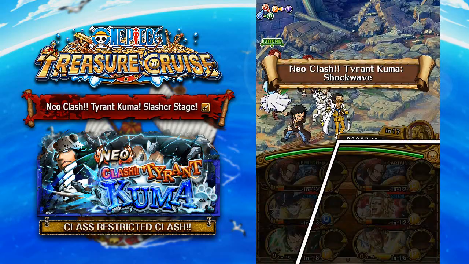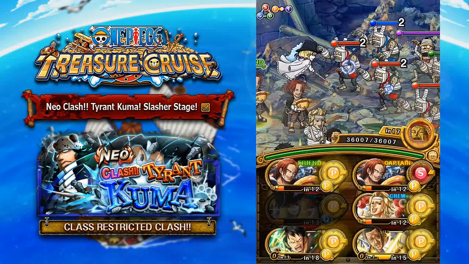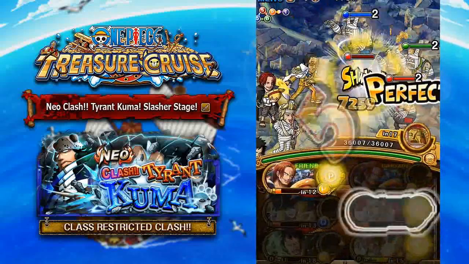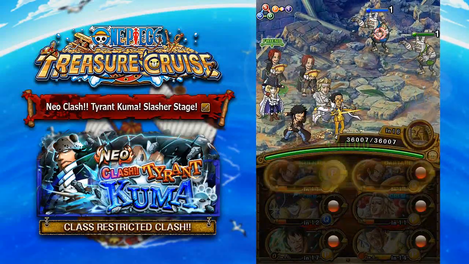The next one that we're going to be discussing is going to be the slasher version of Neo Clash KUMA. This time, he also has 3.2 million health, and he'll attack every 4 turns for 9,200 damage. The preemptive attack of this specific dungeon will go ahead and buff his own defense for 4 turns.